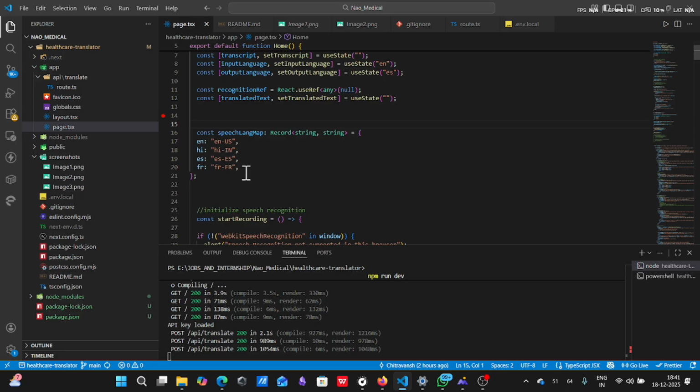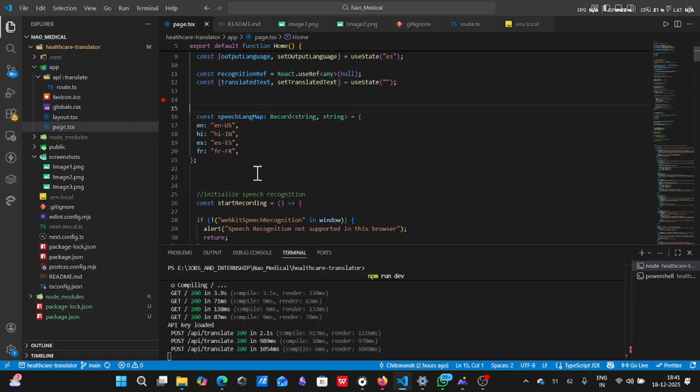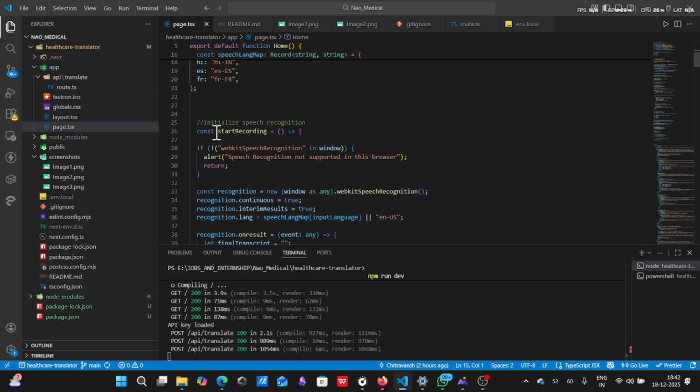I have used this, and it's kind of better, because if I want to use some kind of translation API, I could also adopt it in that as well. So I have used this en-US, hi-IN. Actually, these are the codes of the languages, and this is my recording function.